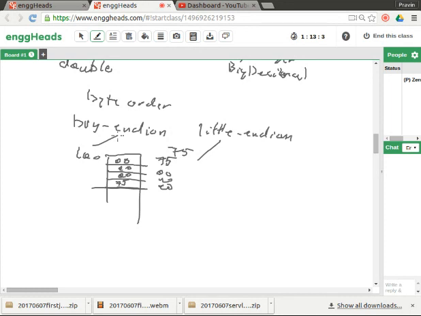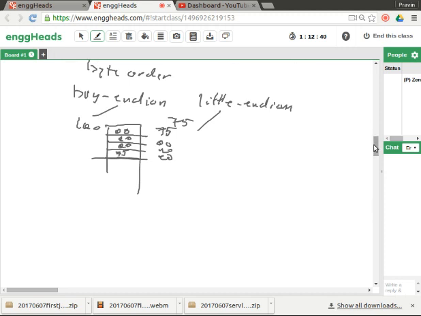So, byte order. Java uses big-endian. But anyway, in the Java library you have mechanisms for when you know that you have to change the byte order, and it can easily be changed. Even while reading from a file, if you know the byte order is different, make it little-endian. Yes, I can read little-endian also.